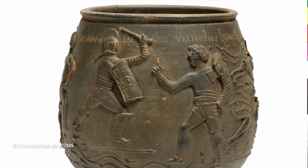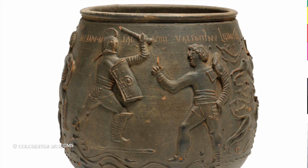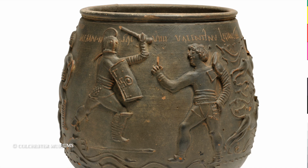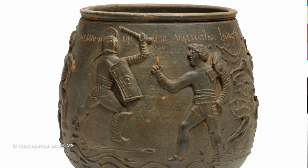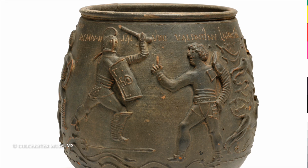So we follow the narrative of the games. And at the end, I'm going to give it away, guys, but it is on the vase. Memnon wins out. So Memnon on the vase has defeated Valentinus, and Valentinus raises his arm with his finger as a sign. It's a well-known gesture in Roman imagery of defeat. So what we don't know is what happened to Valentinus. In some ways, we'll never know. I pose it to the visitor.